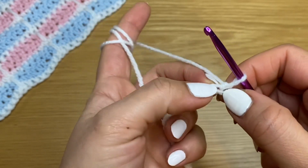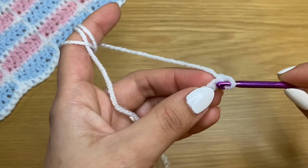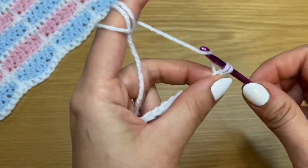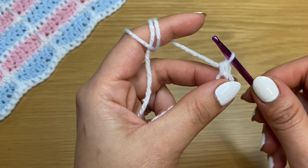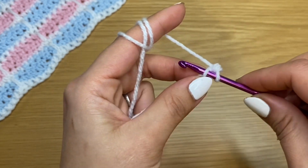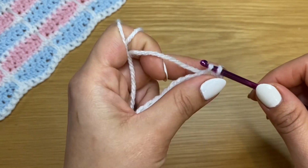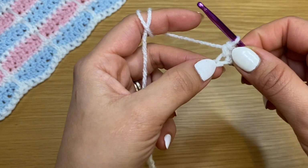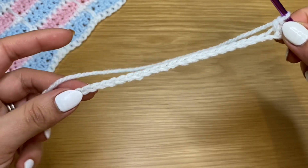I'm going to work a single crochet in the second chain. Stick your crochet in your second chain, yarn over, pull up a loop, yarn over, pull through both in one go. That's my first single crochet of this row. Stick your crochet in the next stitch, pull up a loop, yarn over, pull through both, and just like this you're going to work a single crochet in every single one of these chains all the way to the end.